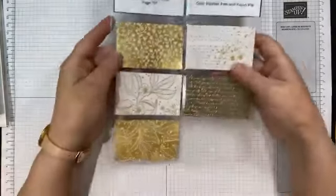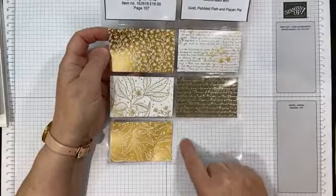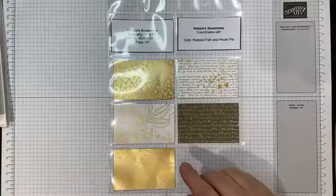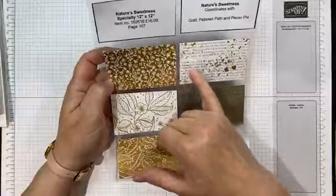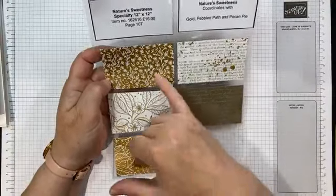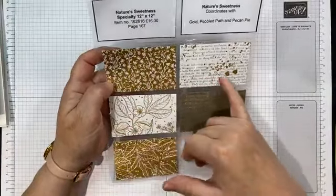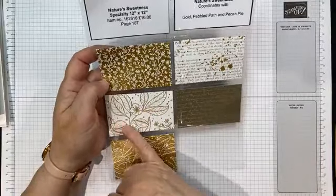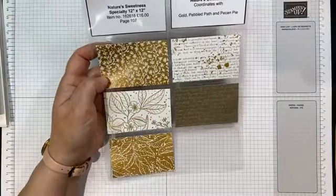So this is the paper. Hopefully you can see it. Normally there would be a sixth sheet here, but because the sixth sheet is the one with the six images, obviously I'm not going to fit it in there. All of the six different sheets have gold foiling on in some form or another, be it a gold background, some gold splodges. These are gold flowers, so this is all three of the flowers actually on here.